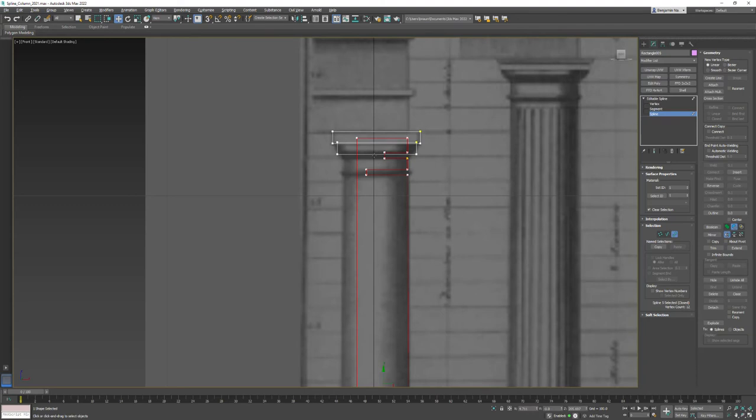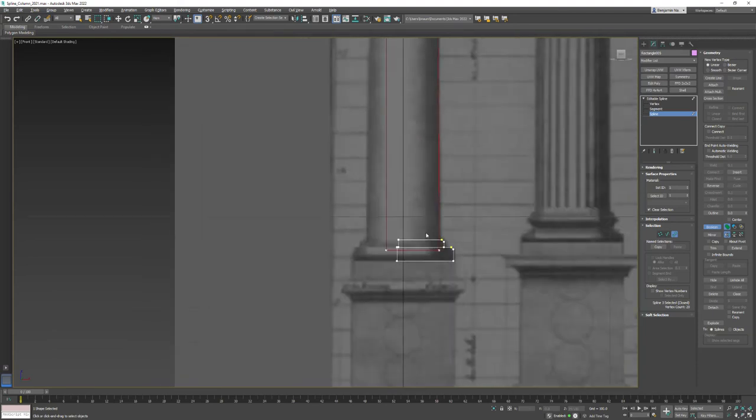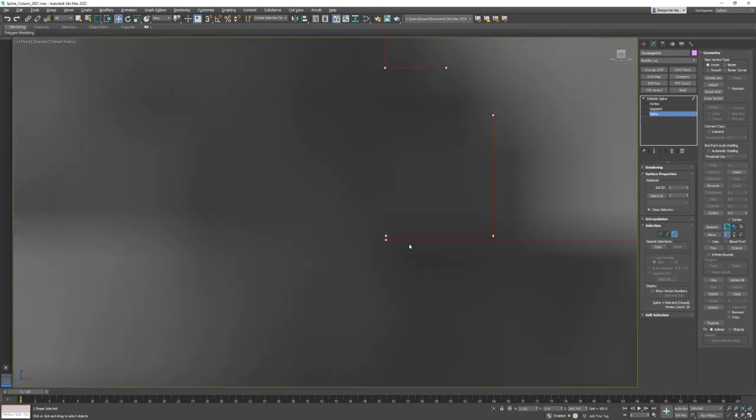Oops. See how I do Boolean and it cuts that out? I had my Boolean, I just realized I actually had it set on subtraction. So I want to go in there and make sure it's set to union. There we go. Can't believe I missed that. All right. Oh, look, we had a little gap there.